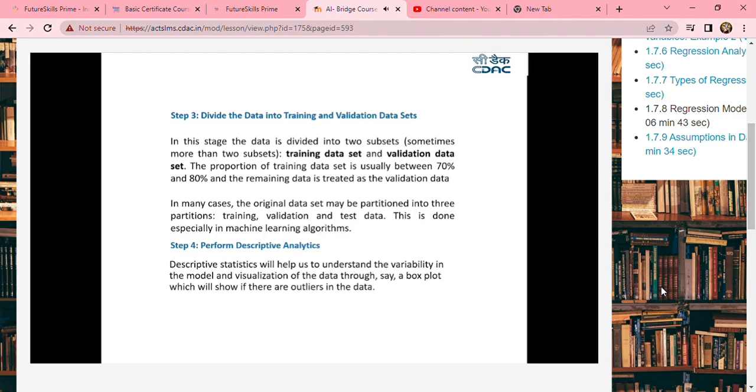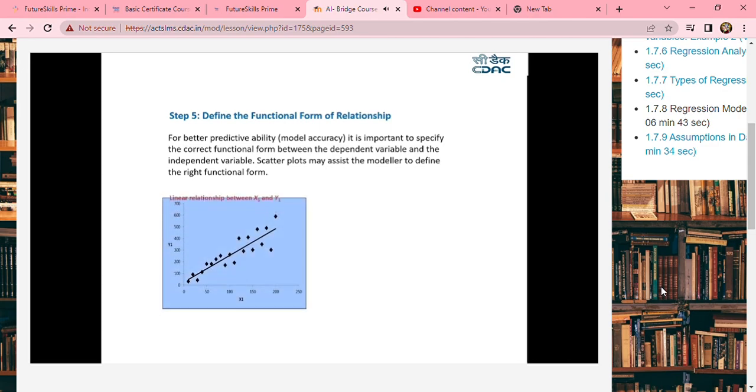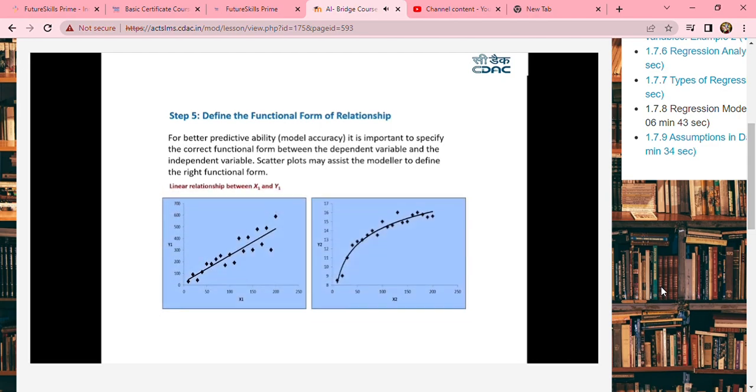Now perform descriptive analytics by extracting the mean, that is, the measures of central tendency, how far the variables are spread, and whether there are any outliers in the data. This comes under your fourth step, descriptive statistics or descriptive analytics. Then try to obtain the functional form of the regression. If you are using the simple linear regression model, identify the dependent variable and the independent variable, and then see the functional form of this. Sometimes you may also need to visualize the data by looking at scatter plots. This is how you try to find the linear relationship between the variables.